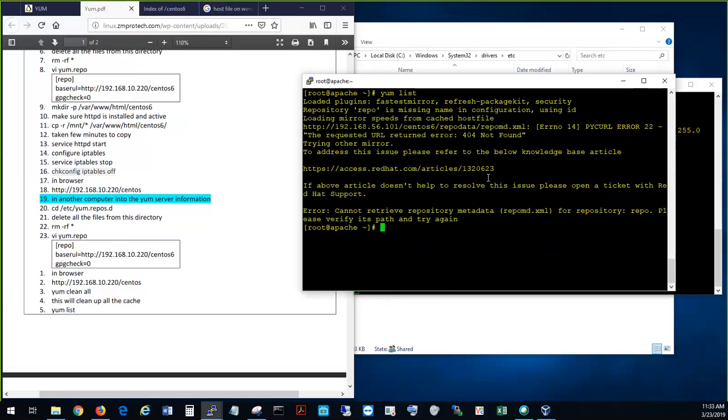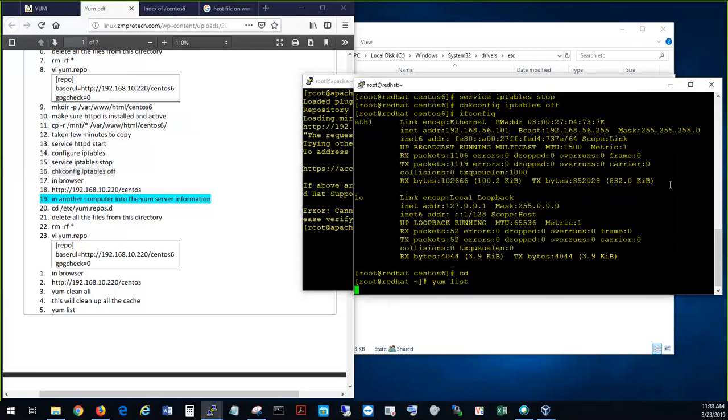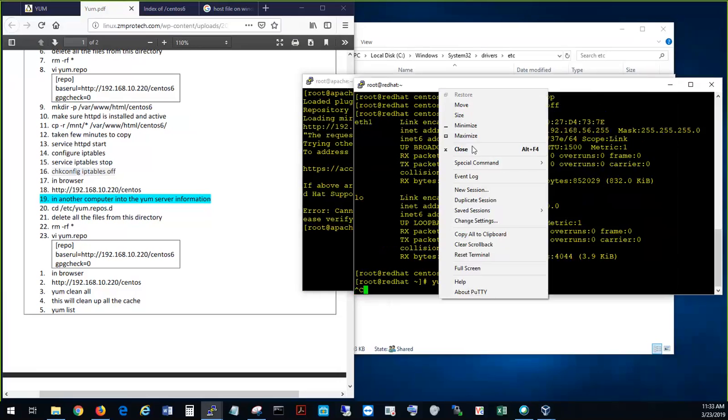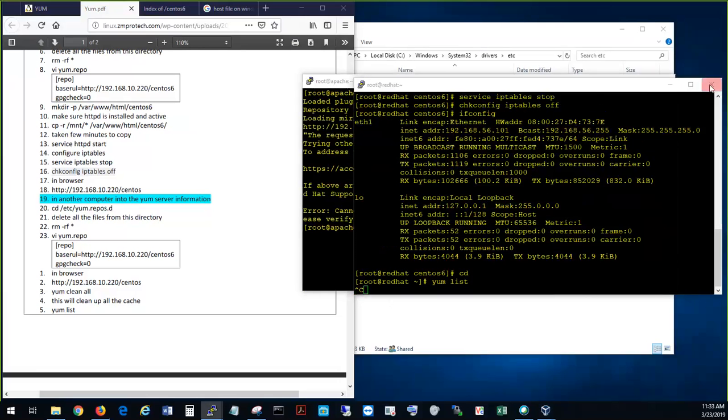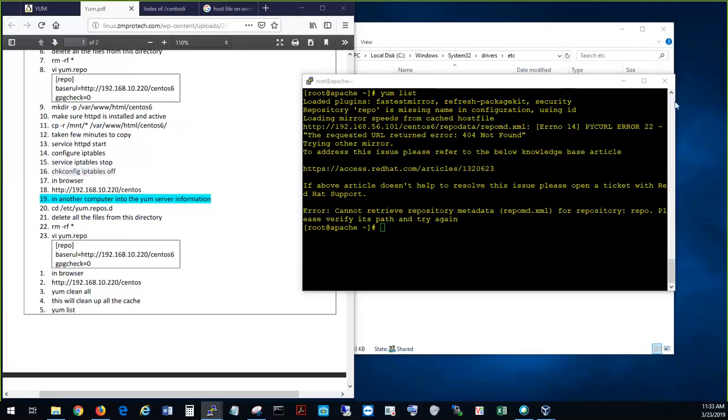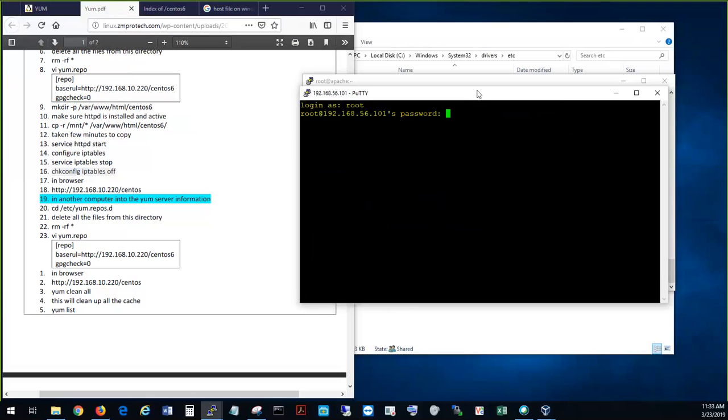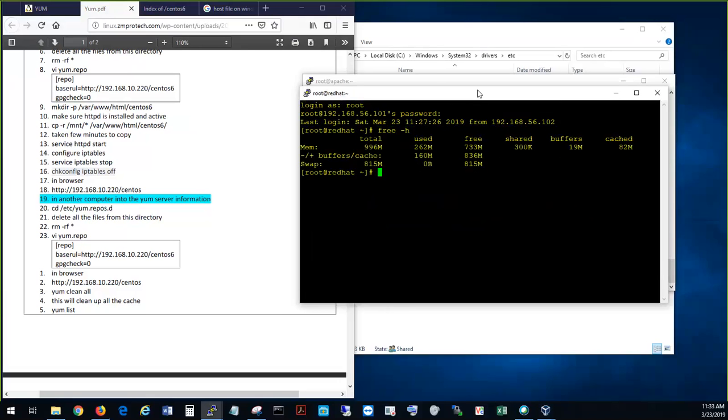Cannot retrieve repository, loading mirror speeds from cache. Okay, you know what? I think the memory is okay.